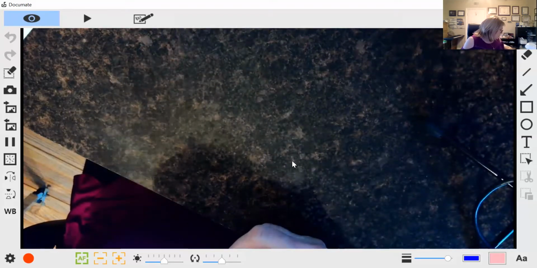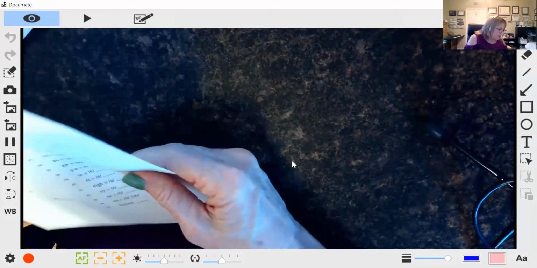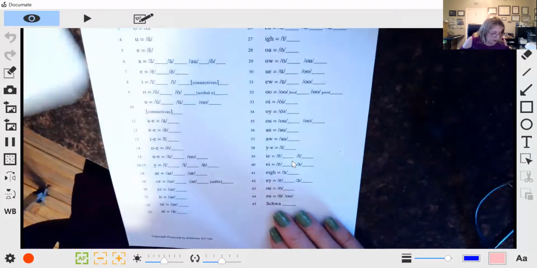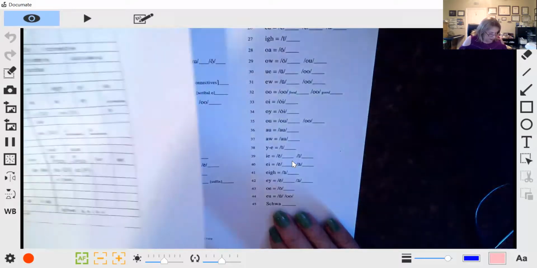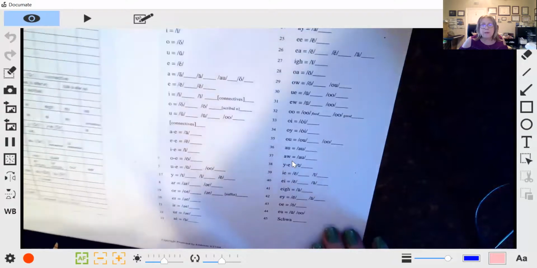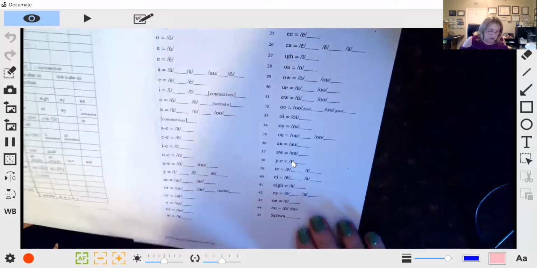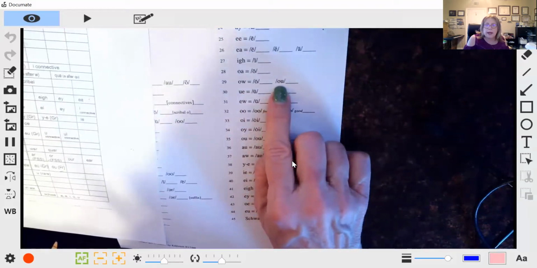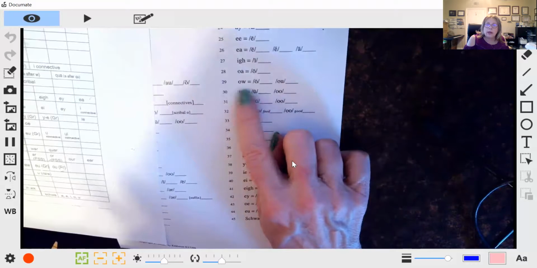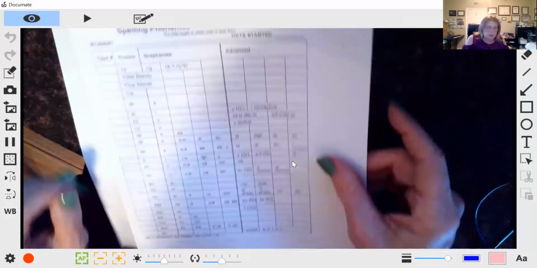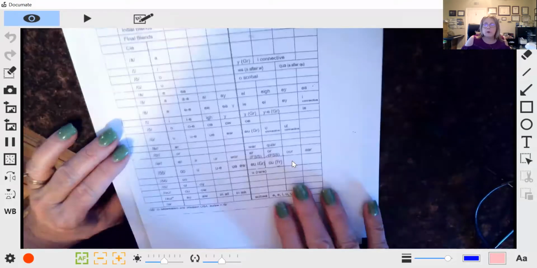Another thing I want to show you is this, which is very useful for how do you spell. It's actually this and this, okay? There are two different lists. There are going to be so many lists out there. You want to pick a list that works for you. For example, OW says O, OW, it can sound like ow and O, like snow and plow. So we have OU, EA has these three sounds. There's also this sheet you can use.